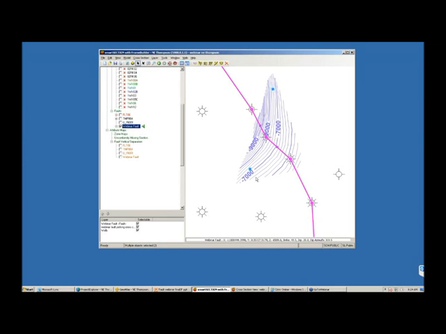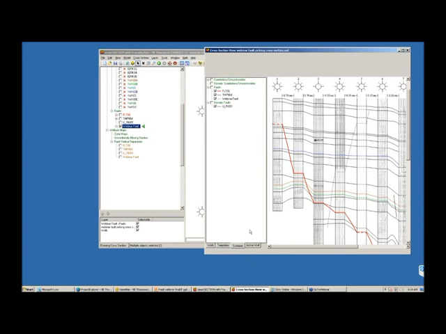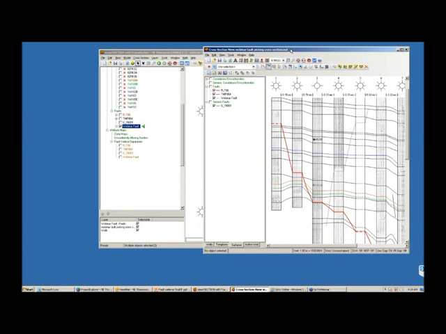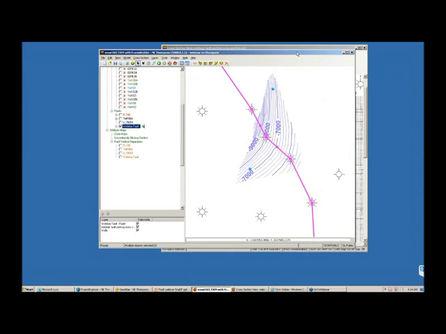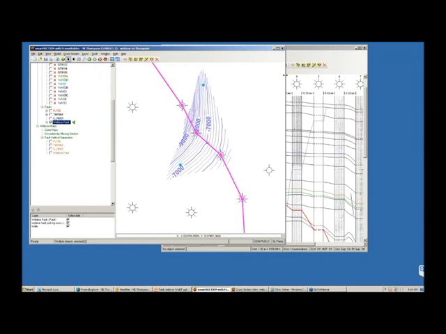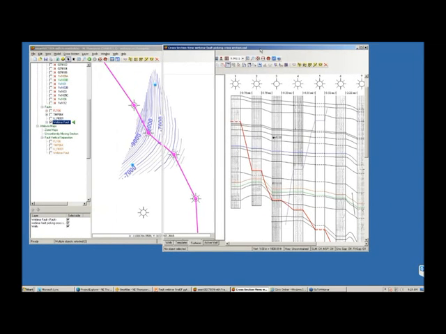As soon as I move and better enhance our fault plane in map view, I can go back to my cross-section and notice that indeed the fault has changed. It's shot here across this large growth fault. Now, again, it's very powerful because you can have all this access to both the map and the cross-section at the same time. Let me just go ahead and set this up.